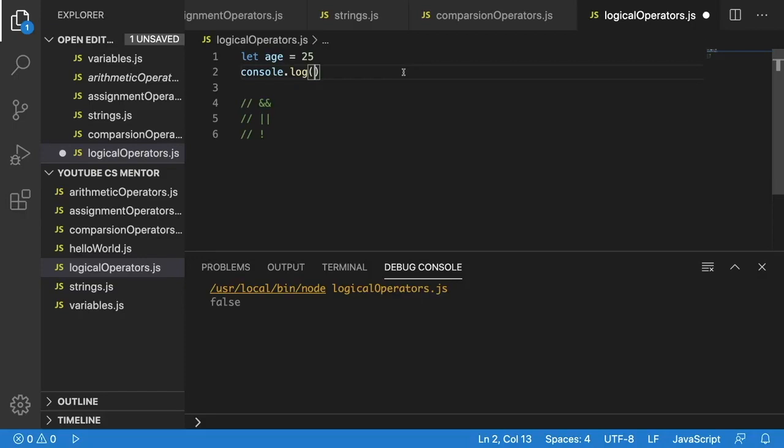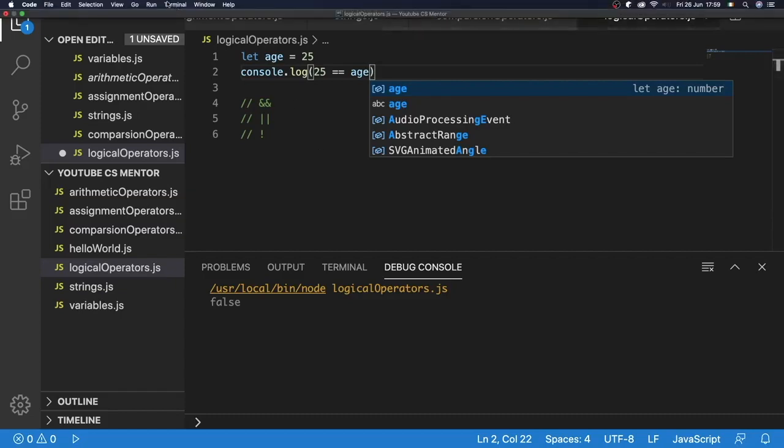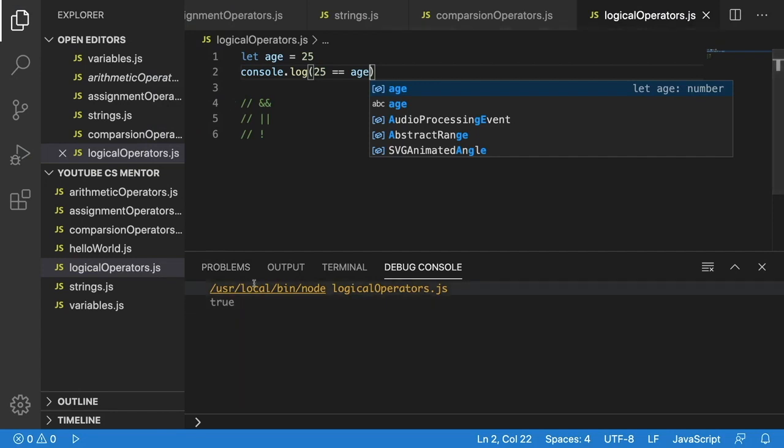We'll use the double equals in this case. So we say 25 equal to age. This should come out true because our age variable is set to 25. And we can see our answer comes out to be true.